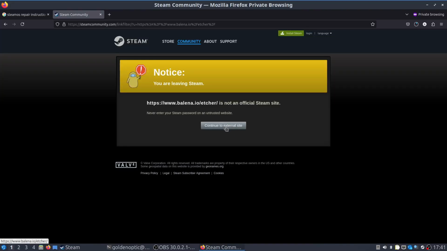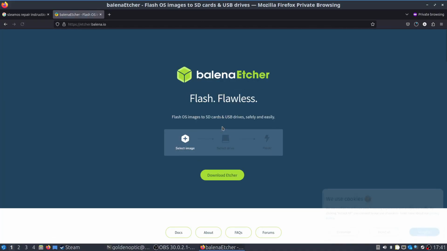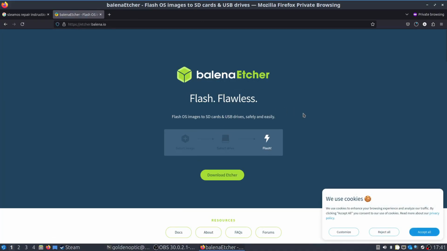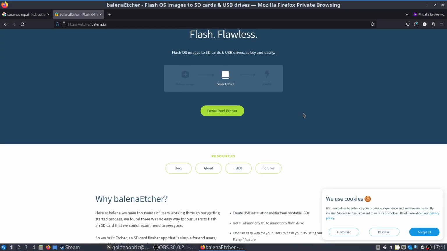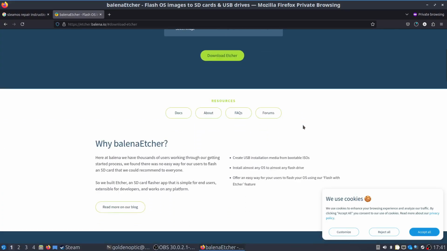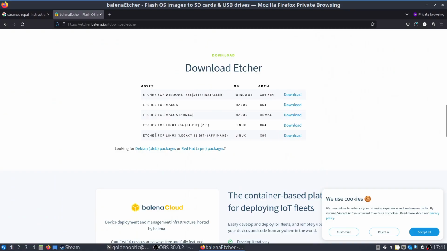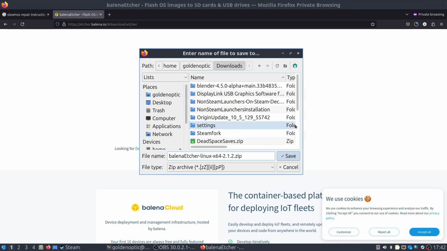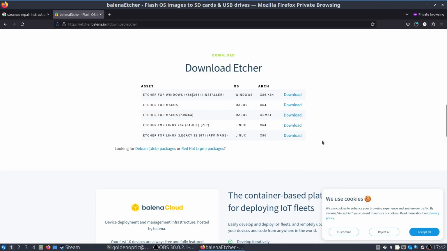You are leaving Steam. It's gonna warn you that you're leaving Steam because this is not associated with Steam. We'll go here and get this, and what you do is download the Etcher, and it'll take you down here. Let's say I use this one. So we'll get that, save that in downloads.